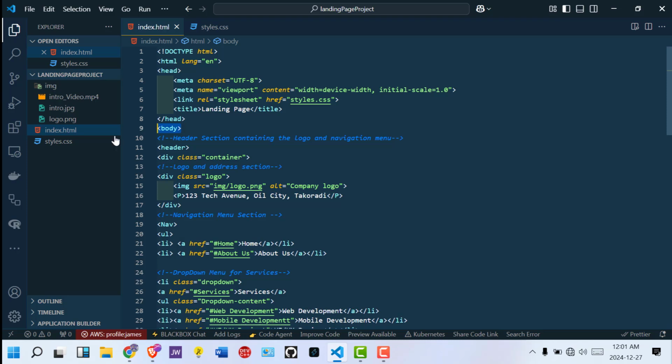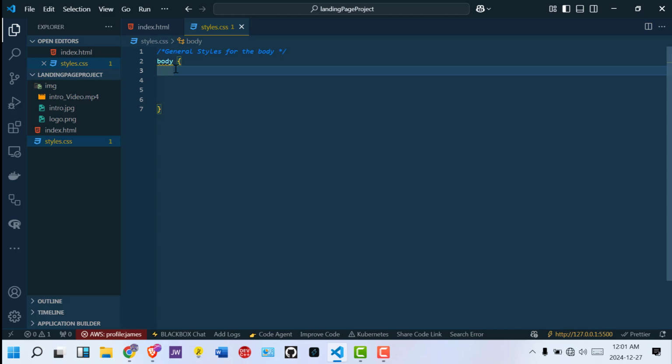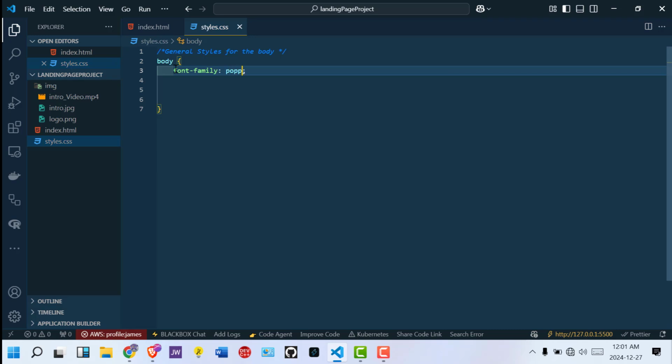So let's come back to our CSS. We start with body, then we open our curly braces. Then within the body, we are going to define the font family. When you say font, you know fonts, normal word. What type of font should the text in our page use? So we are saying font family, we are using Poppins, and sans-serif. That is what we are going to use for the font within the page.